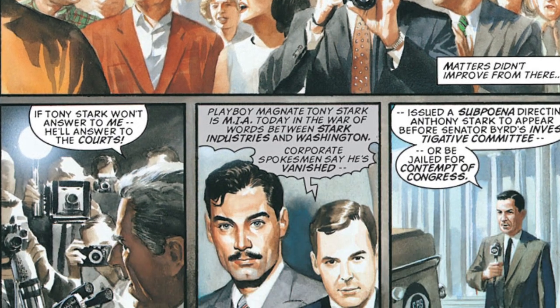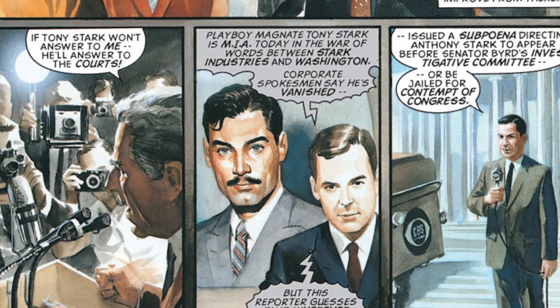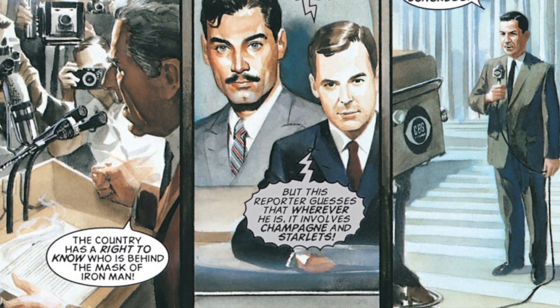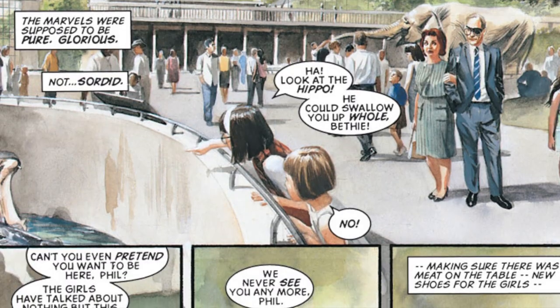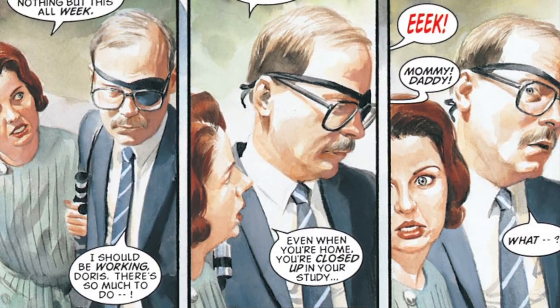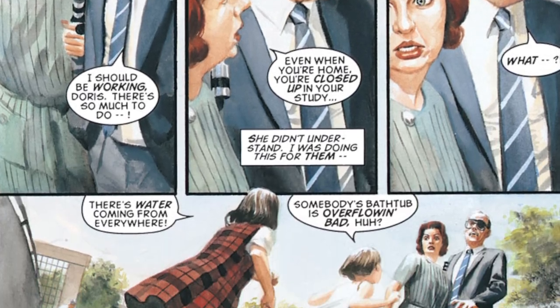Some thought Tony Stark paid off the police. This would not end the superhero witch hunt. Washington wanted to know who was behind the Iron Man mask. Doris was able to drag Phil long enough away from his work for a family trip to the zoo, but even then the Marvels found their way into that as well.